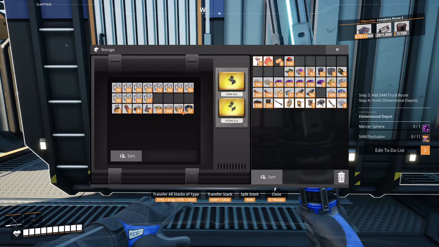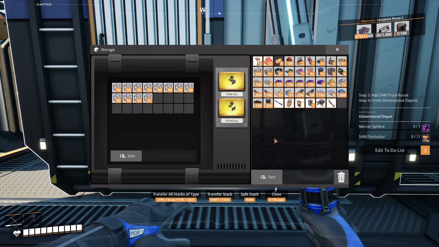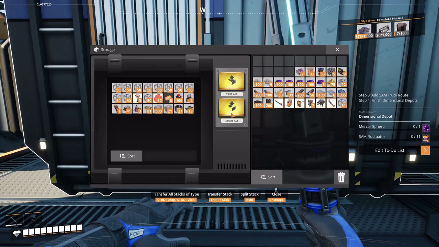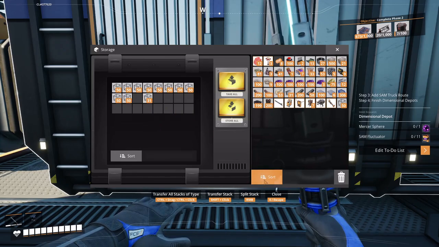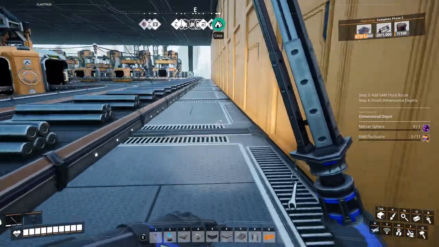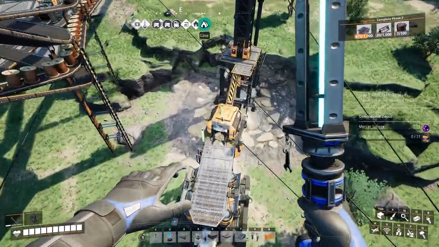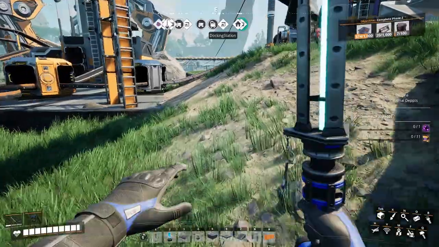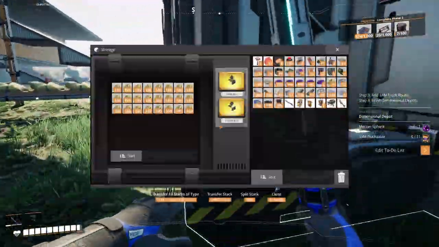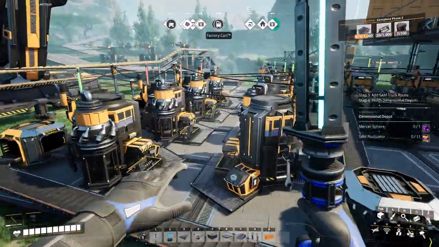No, I didn't want to do that. Sort. There we go. And modular frames. Sort. No, oh my god, I did it again. Modular frames. Sort. There we go. Whee! Okay, we're out of black powder. I mean, we're full on black powder.